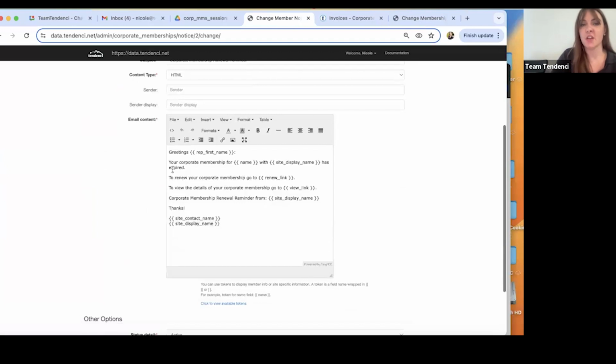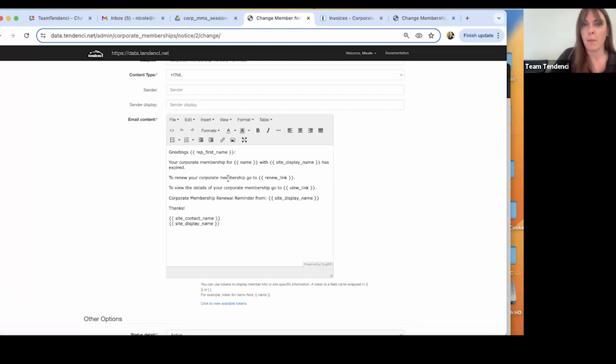And so it just says greetings, and then it has the rep's first name in the system, right? So as a rep, since I submitted an application on behalf of Tomcat's company, that means that I'm actually a rep. I'm the only rep right now. So if a notice went out to me, I would receive a notice that said greetings, Nicole. Your corporate membership for Tomcat's company with Tendenci has expired.